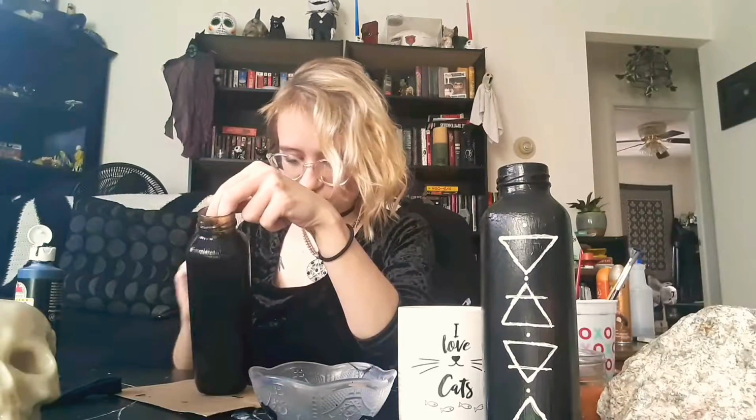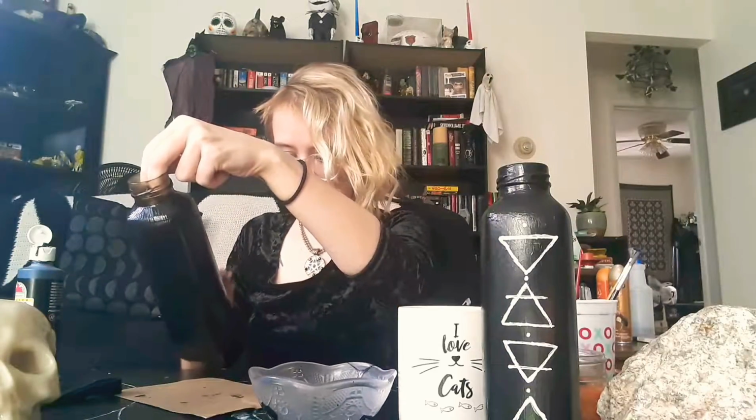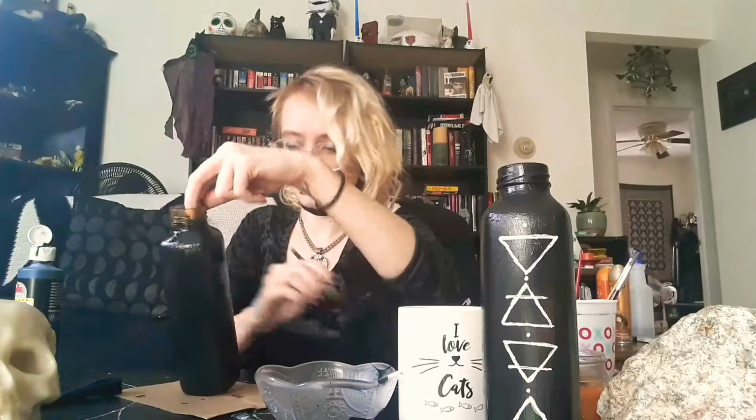So yeah, it only took about 2 coats of paint. I might put a third one on there because I do see some transparencies and I'm such a perfectionist. So we're probably going to do one more coat of black paint on this guy just to really seal in that black and make it totally not see-through. However, if you do like the see-through look, you could paint on one really thin layer and that would look pretty cool. Maybe I'll do designs for my next one.